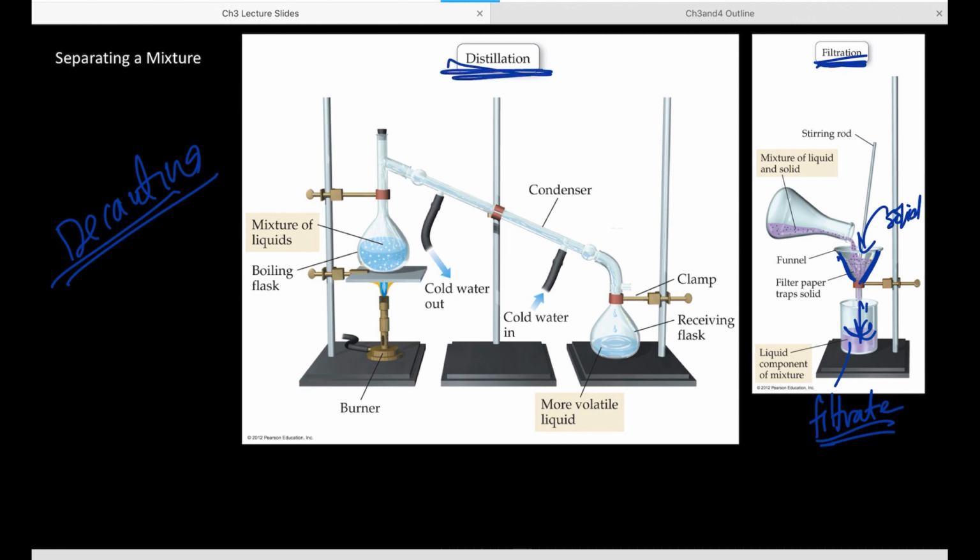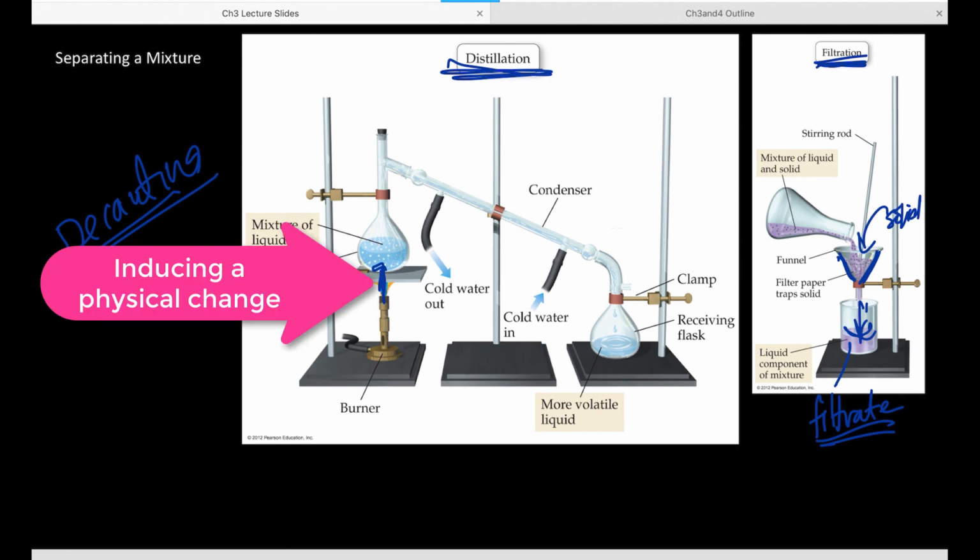The last one, which does require some special setup and equipment, is distillation. This is typically for two miscible liquids. More often than not, distillation is used for two miscible liquids. And what we do is we take advantage of the fact that each liquid retains its own boiling point. So when we have this mixture of liquids, and we add this heat, the liquid that is most volatile, in other words, the one that has the lowest boiling point, will start to boil first. And as it boils, that's a physical change, meaning that it becomes gaseous.